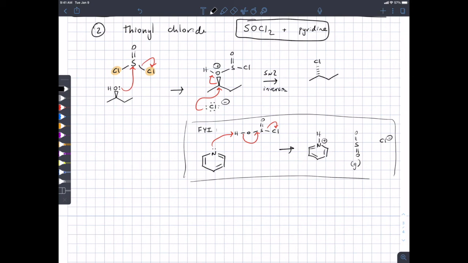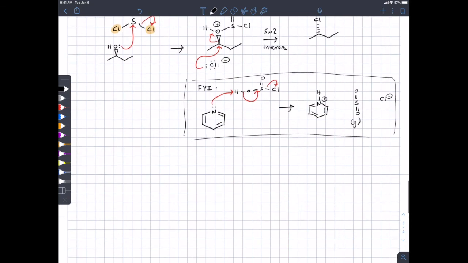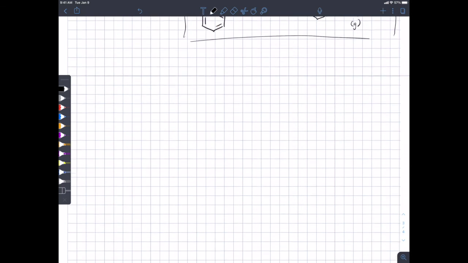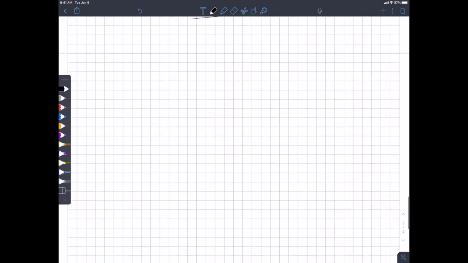Now, because these reactions all proceed via SN2, they are useful for primary and secondary alcohols, but certainly not tertiary alcohols, because you can't do SN2 with tertiary alcohols. And since the whole point of using these expensive reagents is to keep stereochemistry, if for some strange reason you wanted to take tert-butanol and go to the tert-butyl chloride, you could simply use HCl.